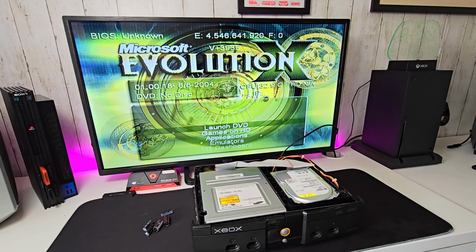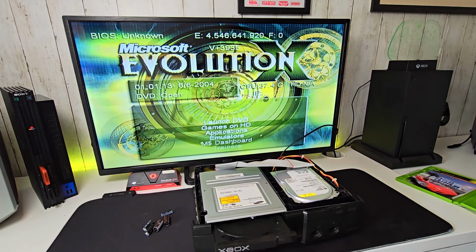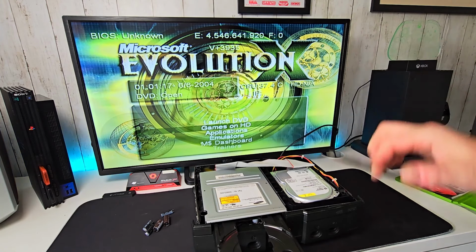So I'm just gonna put a game in, put a controller in, and just see if it actually does work and I get sound. Right, now, in terms of what's on this, there's nothing on it. I've checked the games on the HD and there's nothing. So we're just gonna put a game in, my favorite racing game of all time on the Xbox.